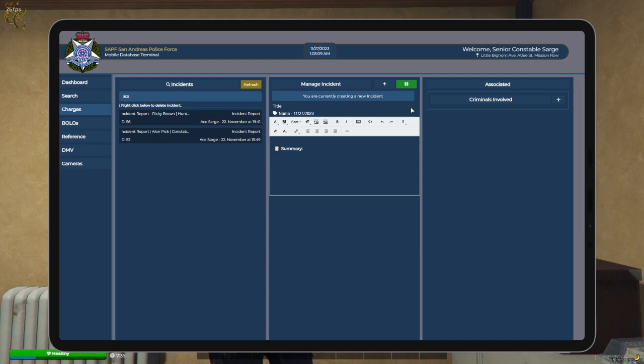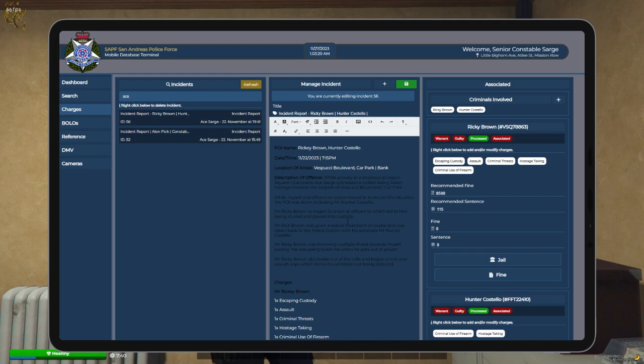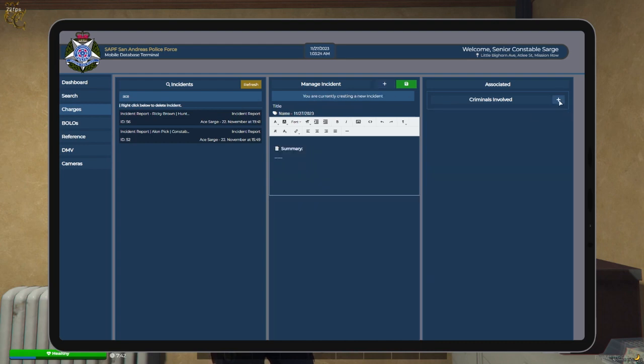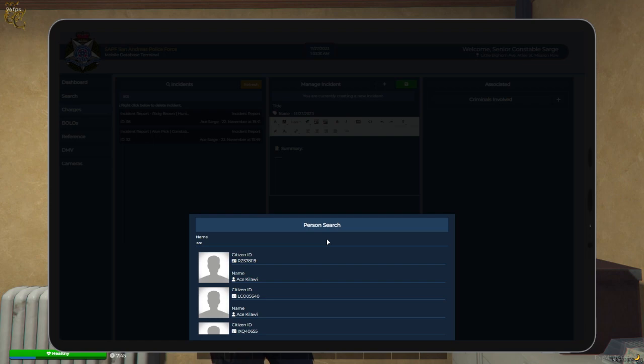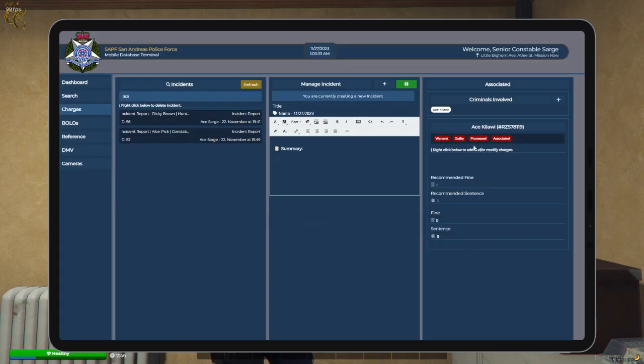Now with this new report system, you've got multiple options. So you can change the font, you can make it bold, you can make it styled differently, it's up to you. But I do recommend have it sort of similar to this. Now when you start off, you want to make sure you click the plus. Now you want to go to here. So I'll just give you an example. So I'll go this random guy.